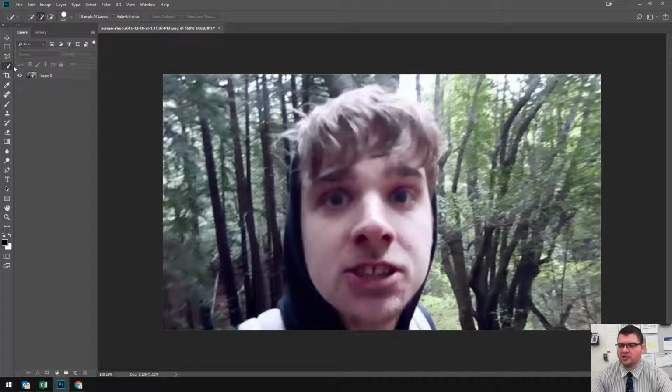I tend to use the quick selection tool in most cases for selecting something like this, at least for the first stage. So I'm going to come back out here and make sure my layer is selected. And then the size of the circle affects how much information it's going to take in. So I like to have a little smaller, maybe roughly about that size. And I'm just going to start painting. I'm going to come in here and I'm just going to go yoink, like this, over the top, come down, and through here.